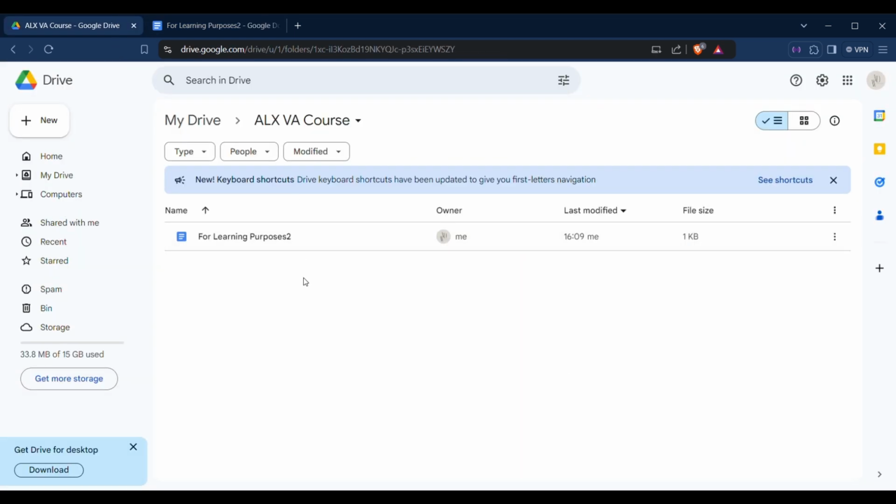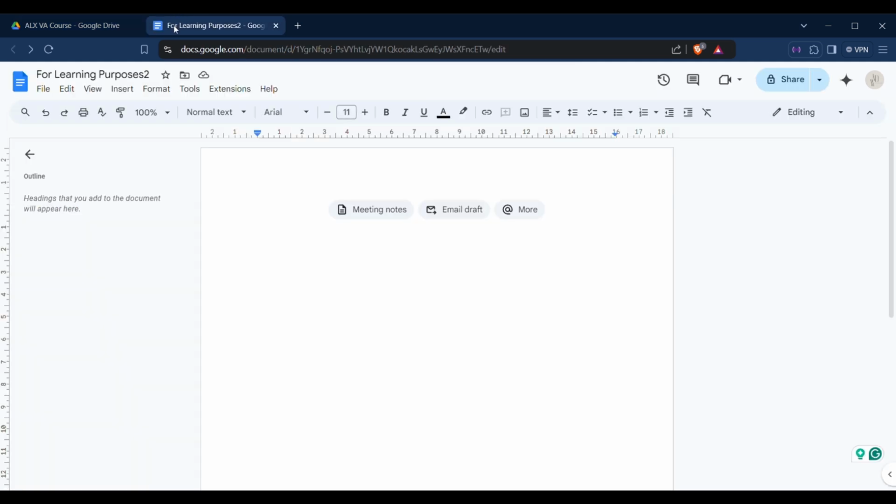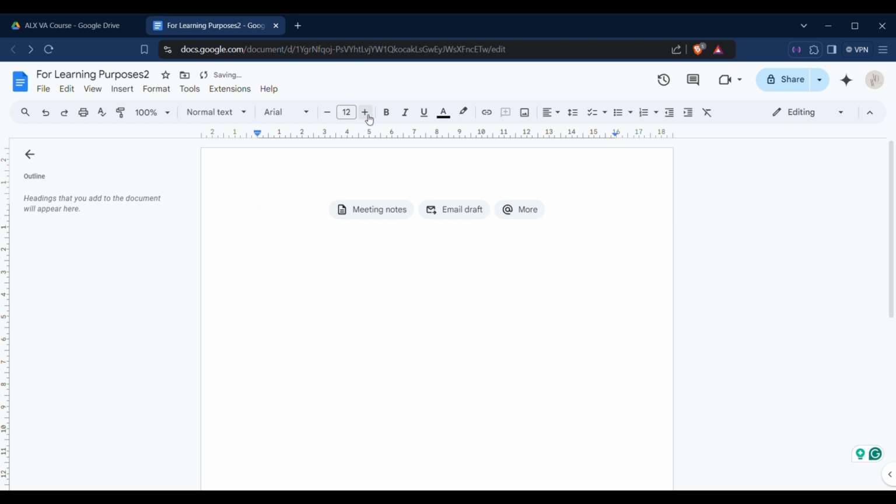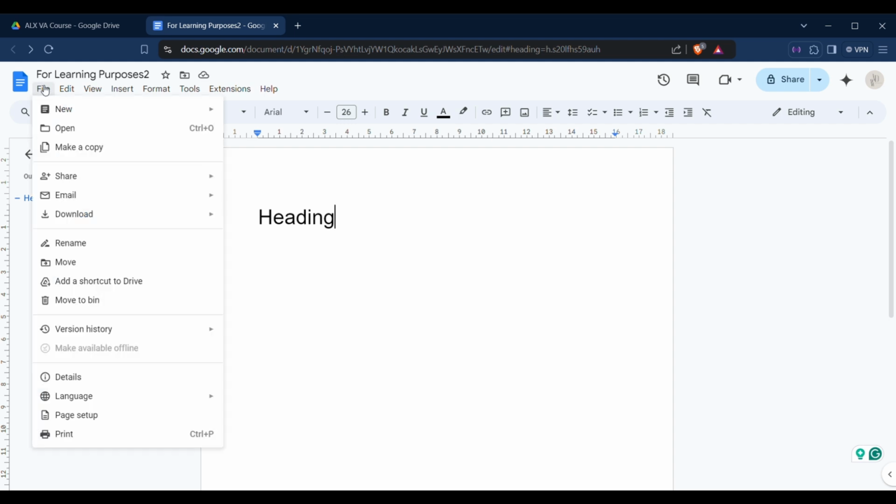Okay, so within Drive you can access all the Google apps, some of which you will not necessarily ever need to use as a VA, but would be nice to learn if you want to. So let's just jump straight into Google Docs since we're there. In Google Docs, we all know how to create it, change the font size. So let's just say heading, and I want this heading to be a title size. So you can apply that styling of title, and then we can also change the page margins.